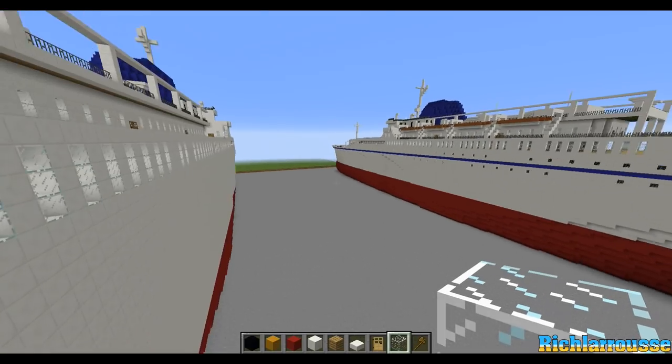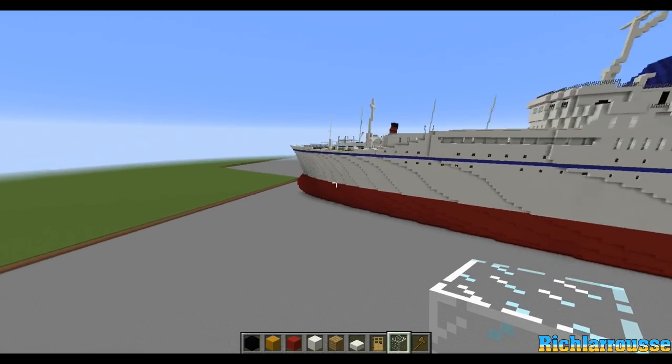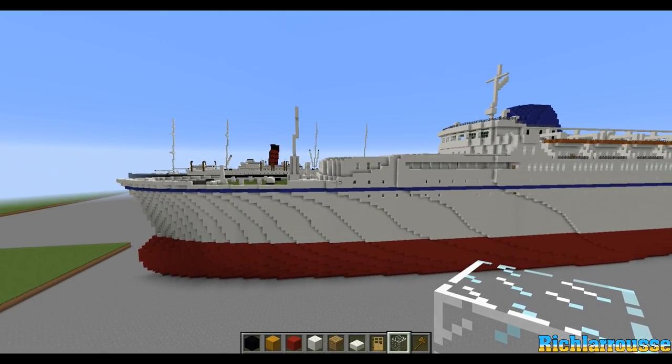And you basically just want to go up to... You don't want to go too far forward. I'm just going to show you on the prototype how far forward you want to go. So basically, just up to where the superstructure starts to dip down at the front there, like so. So where the curve is there is where the windows will end.